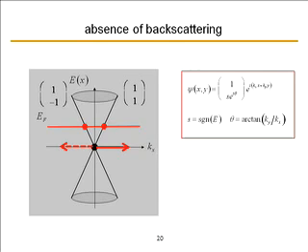When I try to do a psi star psi and sandwich a scattering potential in between to figure out the transition rate with Fermi's golden rule, if the perturbing potential is slow on the scale of the lattice, between these two sitting on the A and B sites, then they both see the same potential, and when I do psi star psi, I'll get 0. So there should be no backscattering. You see that in carbon nanotubes. In graphene, you will also see that. There should be 0 probability of backscattering identically.